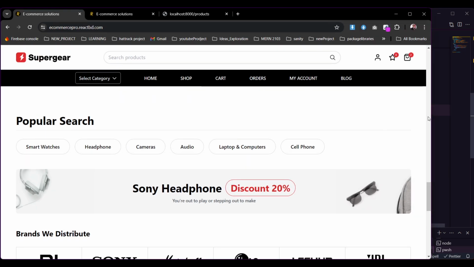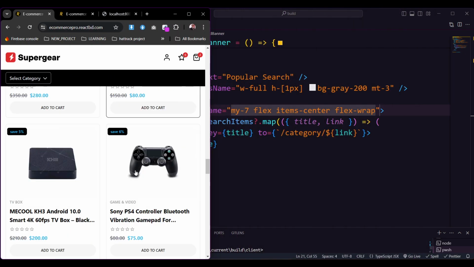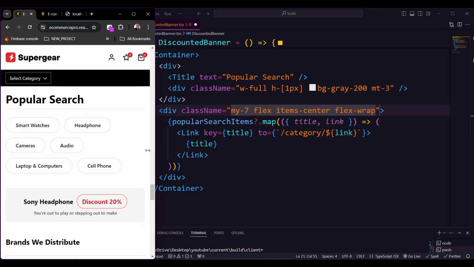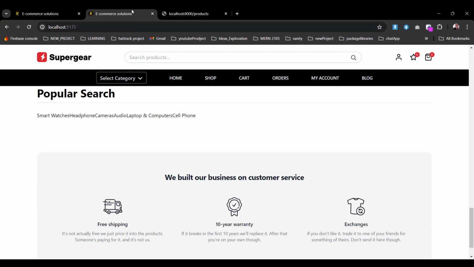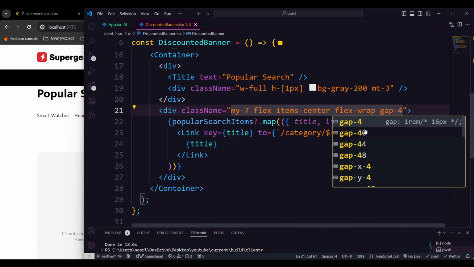So as you see, it's now full screen, all the tabs. If I just roll back to minimize it, okay, where our tag is, you see it's breaking by itself and getting room for the other one. As you see, just the flex wrap is doing that magic within your application. So after flex wrap, I'm gonna give a gap of 4.